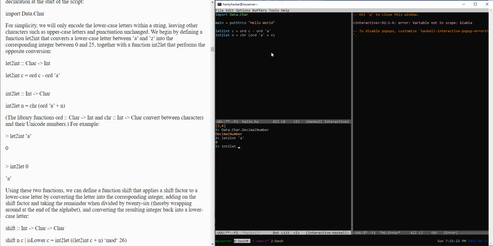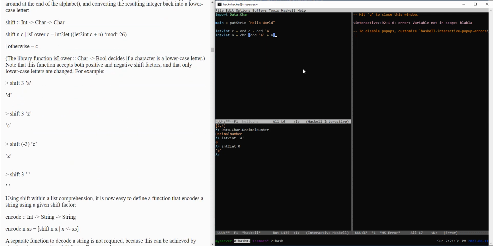Okay. Int_to_let of 0. Okay. And then we can define shift.